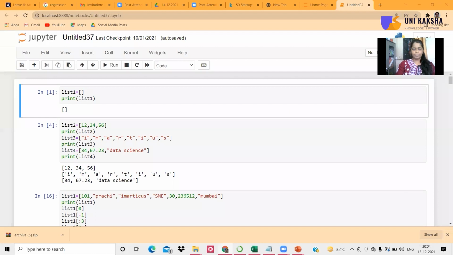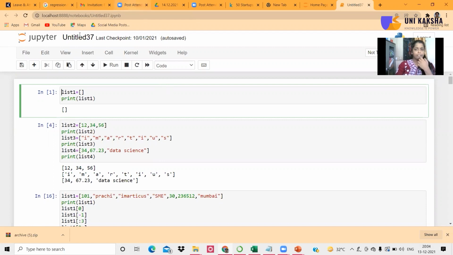Okay. So, we'll be learning about the Python list in today's session. We'll understand the importance of the list. We'll understand what a list basically is, how to create it, how to add elements inside the list, how to implement multiple operations on the list, and a lot of other things as well.